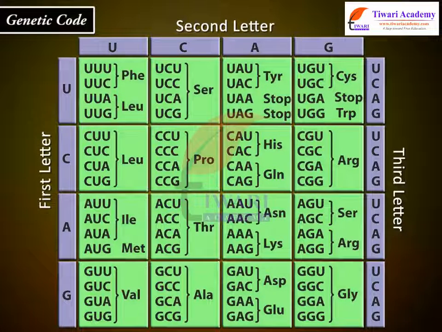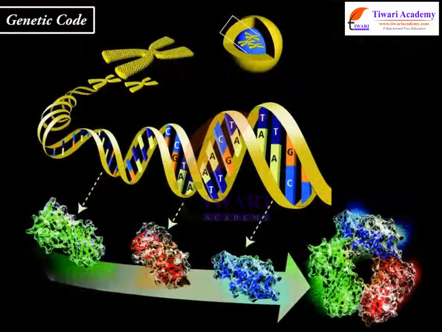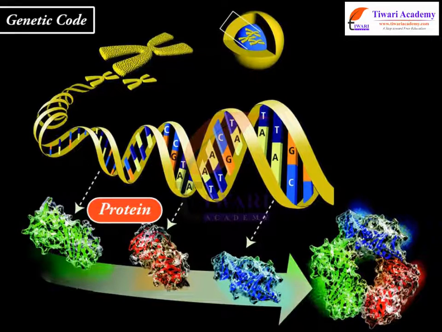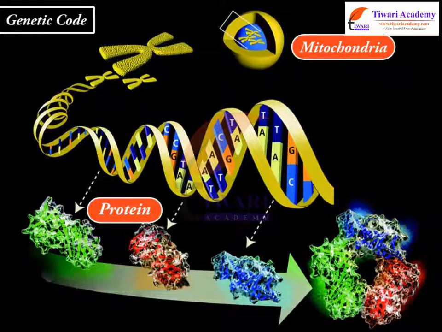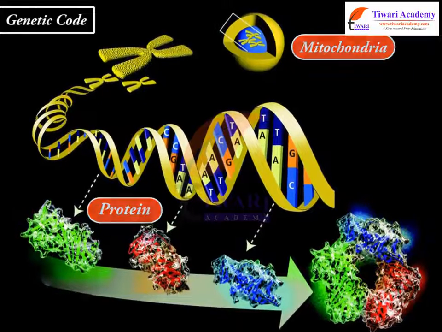Because the vast majority of genes are encoded with exactly the same code, this particular code is often referred to as the canonical or standard genetic code, or simply the genetic code, though in fact there are many variant codes. Thus, the canonical genetic code is not universal. For example, in humans, protein synthesis in mitochondria relies on a genetic code that varies from the canonical code.